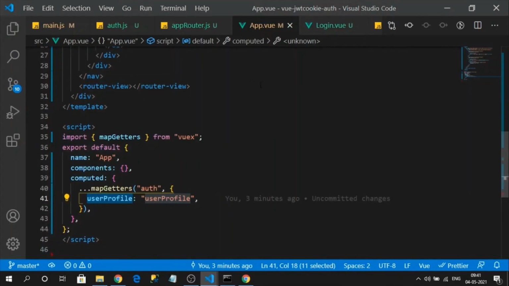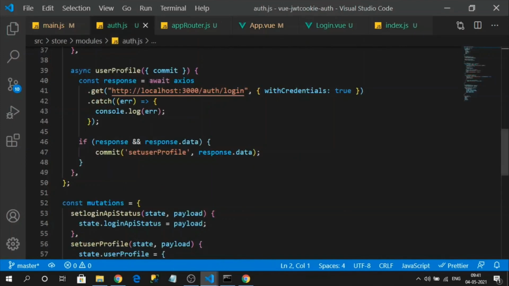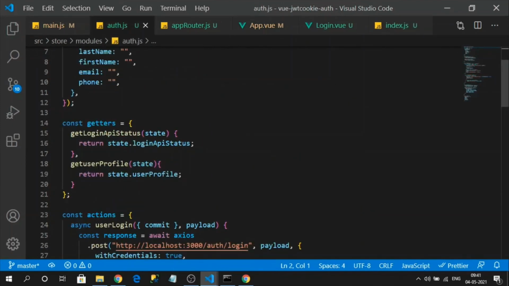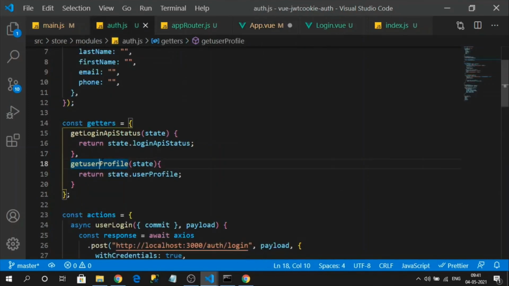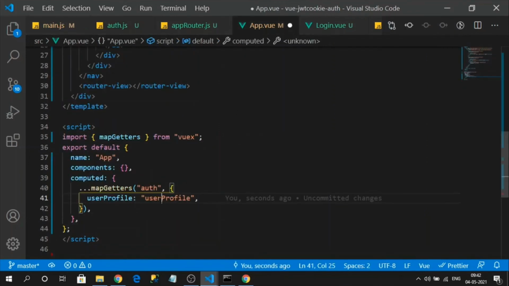Okay, I have made one mistake here. Directly, I should call this property in app view. So let's change it like this. Let it be like this, but change this one to getUserProfile. That is the mistake I'm correcting. So here, change it to getUserProfile. If you want, you can change this as well to your custom name. I am leaving it like that only.